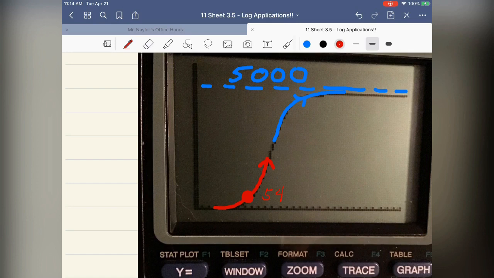Now, if we want to find the answer that goes with 2000, that is question B, what we'd have to do is we would have to graph 2000. Now, when we graph 2000, we'd have to type that into the y equals screen of the calculator. But then we'd be able to use this calc menu, intersect command, to be able to find the point of intersection, which comes out pretty close to be an x value of about 10 days.